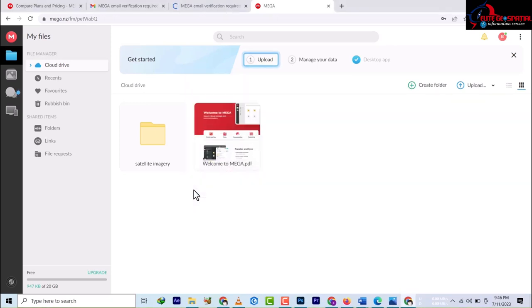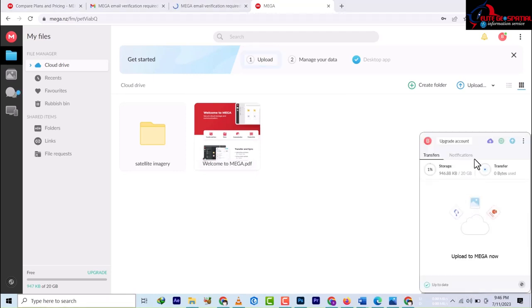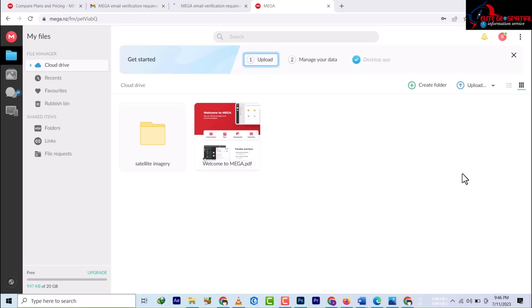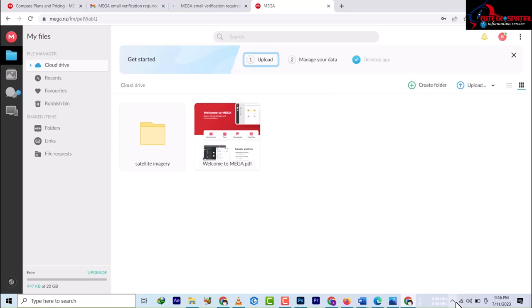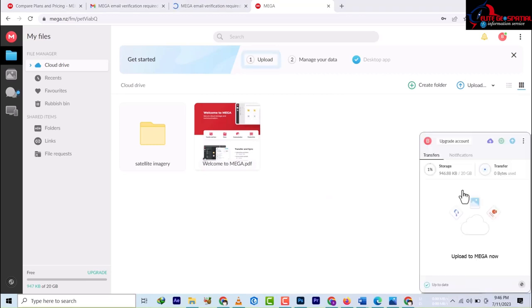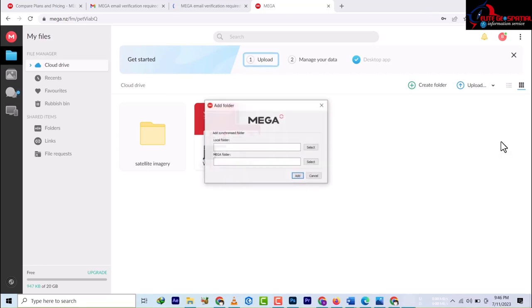It's just going to show you a plain tutorial. But you come back and you click on it. This time around, it's going to bring you to the account. I have 20 gig of space online. So what I'm going to do is add a sync. So here will be the folder containing what I want to upload.